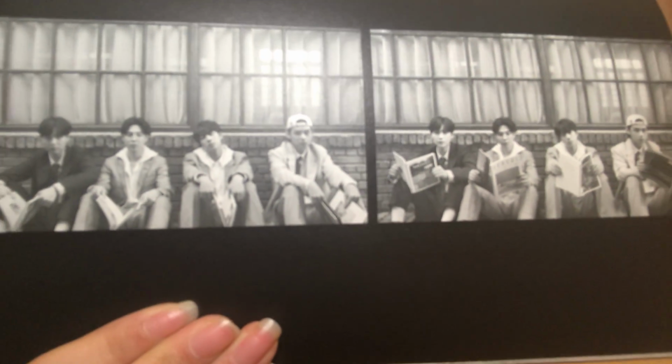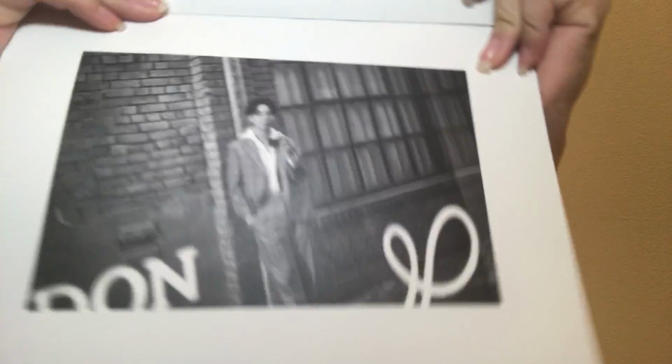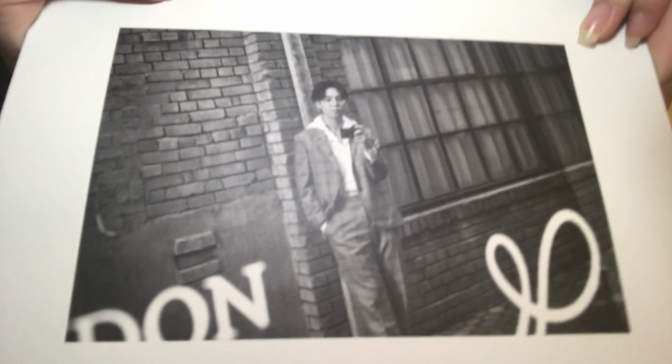Okay, that's not great. So I'm going to try to hurry up with this. Alright, let's just try to hurry up and get this over. Then we have Jimin. I think this is Jimin photo, content photo, I would say. I don't know, but let's just try to hurry this up because the phone my mom's on is starting to die and I don't want it to die on me while I'm filming. That will not be good.